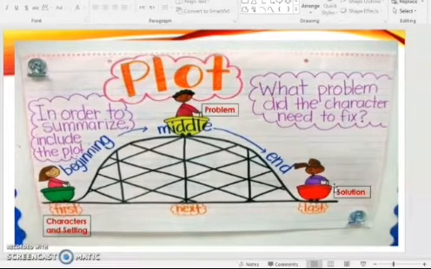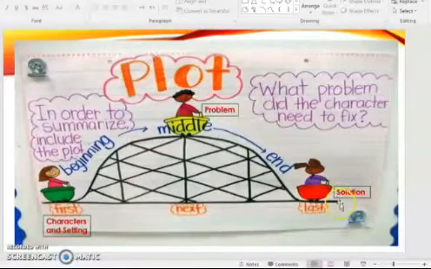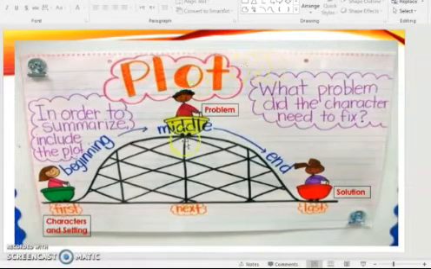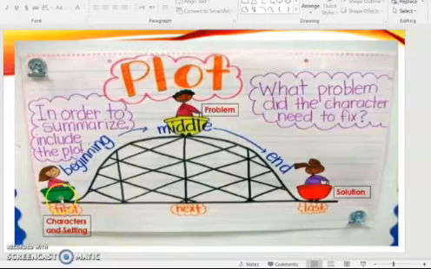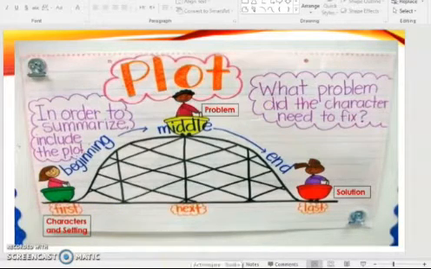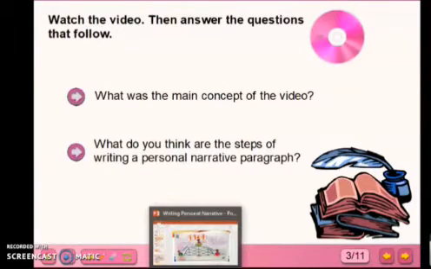Also, you can mention your feelings. So all of these are mentioned in the ending sentence. In the middle, the problem and the details. In the beginning, you mention the setting and you tell us what happened with you. Okay, so now we move into this also. I want just to show you something.